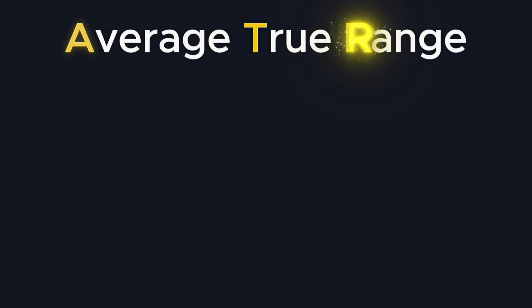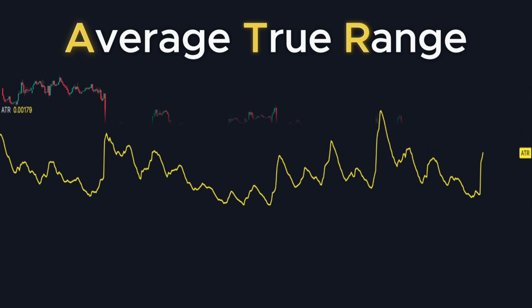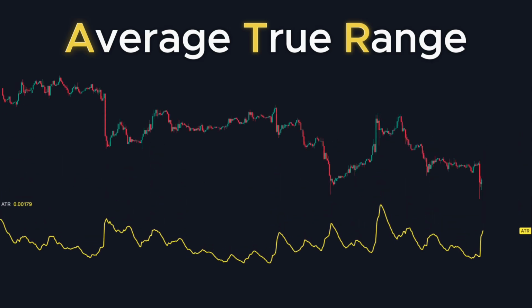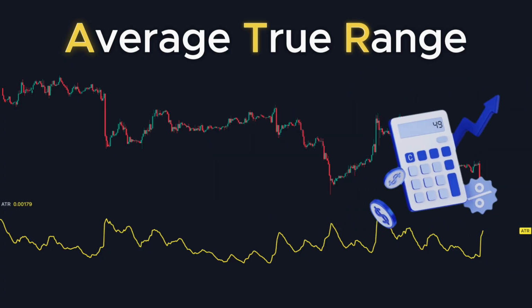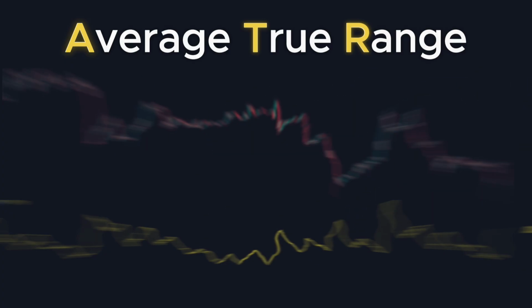The average true range, or ATR, isn't just a line on your chart. It's a powerful tool that helps you understand market volatility and make smarter trading decisions. In this post, we'll go over what ATR is, how it's calculated, and most importantly, how you can use it to improve your trading strategy.